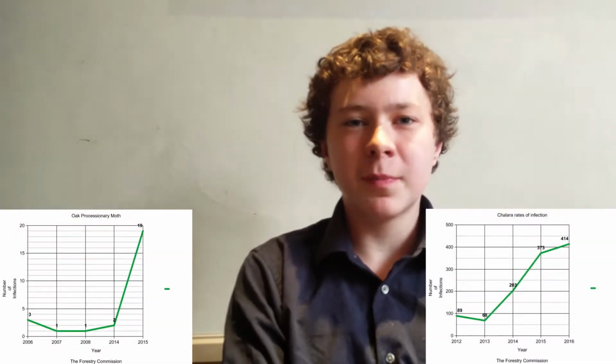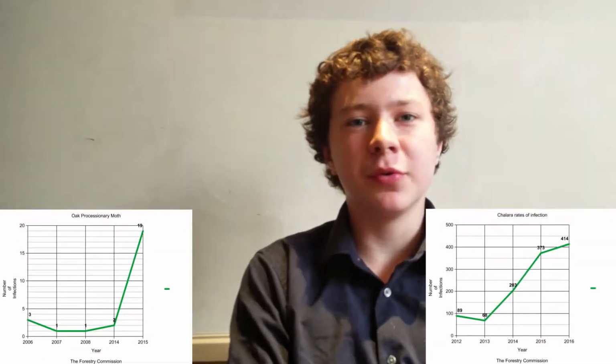To make the board game as realistic as possible, we've used data from the Forestry Commission about the spread of diseases in our local area and also across the UK. An example of this is the spread of oak processionary moth that started in the middle of London and spread out from there. Again, another example of this is the spread of cholera from southeast England all the way up to Scotland and down to Cornwall.